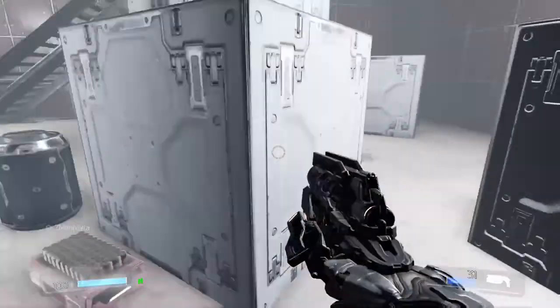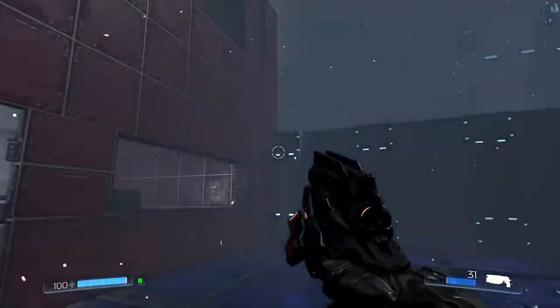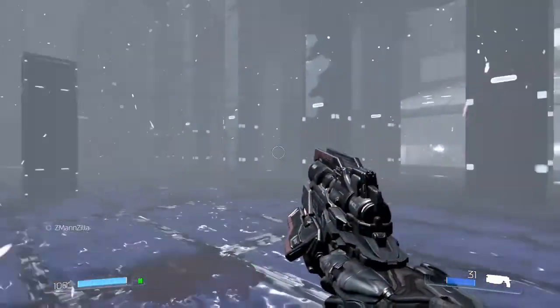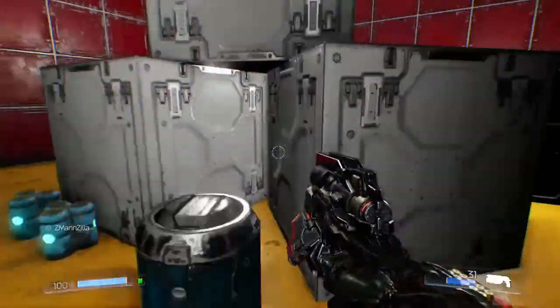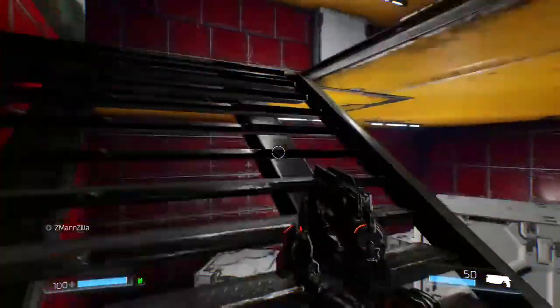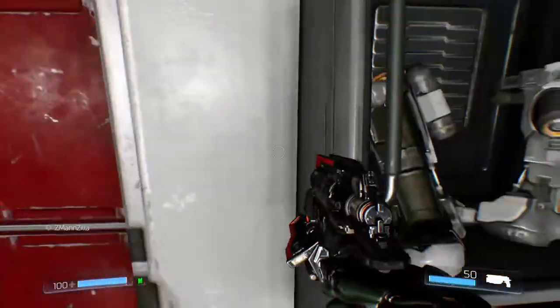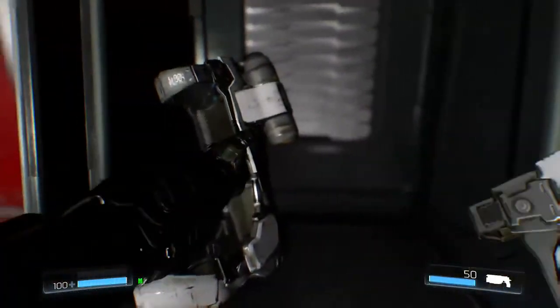Alright, so... Alright, weird. There we go. There we go. That's what it's supposed to look like. There we go. It's supposed to look like white ass snow. There's the jump boots. There we go.